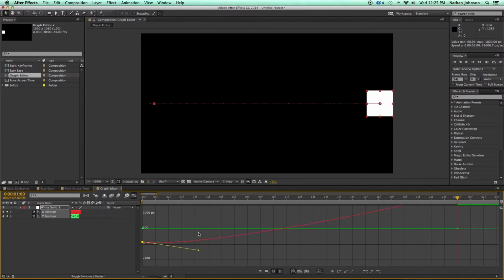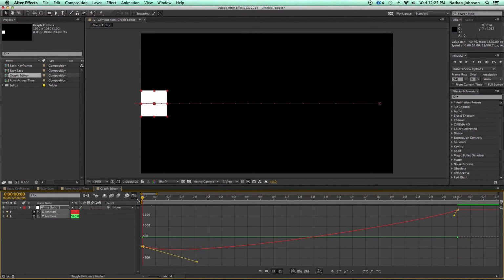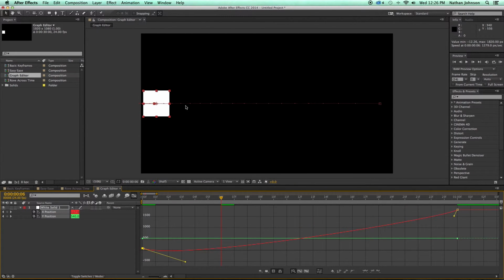Now you can do all different kinds of things where we can actually, if we pull it down here, we see that it starts and it actually moves backwards a little bit because we're actually reversing the speed here to be a negative, which means it would be moving to the left. If you did well in algebra, this will probably be a lot easier for you to understand, but even if you don't, you can just do a lot of trial and error and play around, even with really, really simple animations like a simple moving white square, and see how each of these little handles affects things.